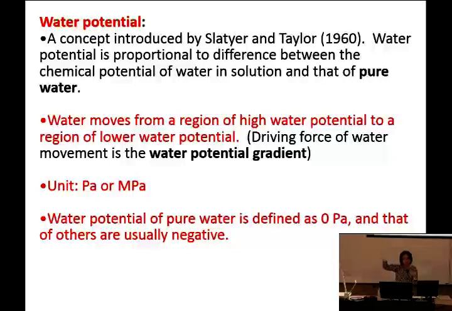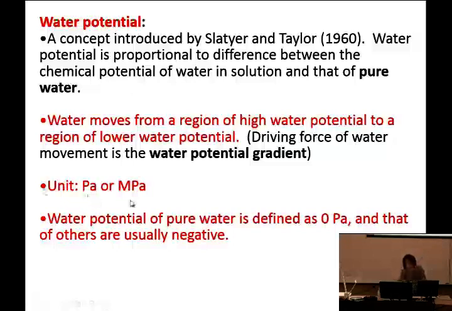Air can have water potential too, based on the humidity level, right? So the air and leaf have a big water potential difference, so there is a big driving force. But when stomata are closed, then there is huge resistance, right? So that means the actual transpiration, or actual moving rate of the water, depends on the gradient or water potential difference, and also the resistance or conductance between the two points you are looking at. So it's exactly like diffusion.